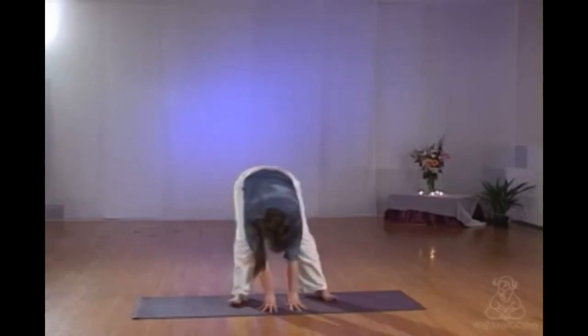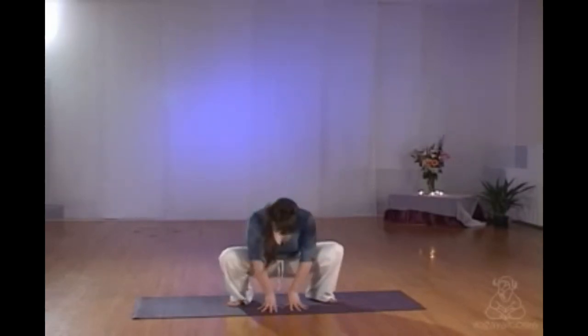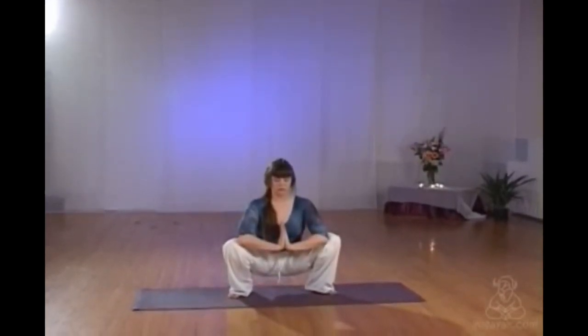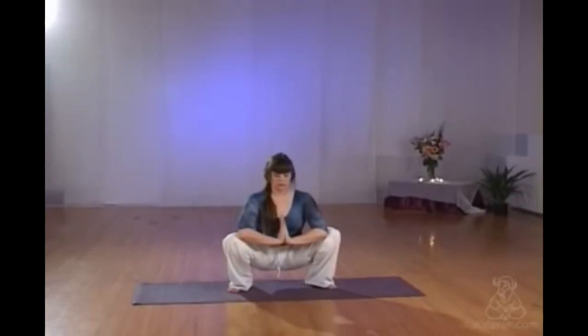Opening your feet out a little bit, coming down into a squat, turning your toes out to the side, elbows to knees, palms together. The chin is in neutral, nice long spine. You can press the elbows against the knees and the knees against the elbows for a little resistance. If the squat doesn't work for you, just sit down cross-legged again and rest with a tall straight back. Nice deep breaths. Opening up through the knees, the hips, the ankles. Don't worry if your heels don't make it to the floor — some skeletons are just not designed to go there.